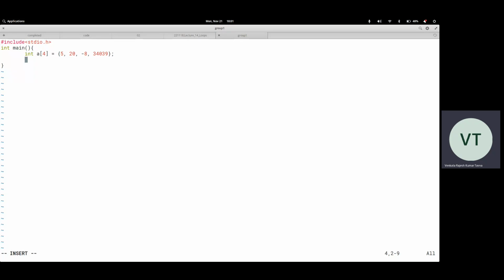If my i is 4, I print a of 3, which means I print a of i minus 1. That is one way. Another simple thing is I run my i itself from 0 to 3 and I print a of i. That's easier, right? Let's do both the things. Like for int i equal to 1, i less than or equal to 4, i plus plus, printf.